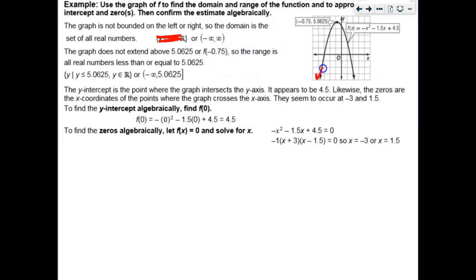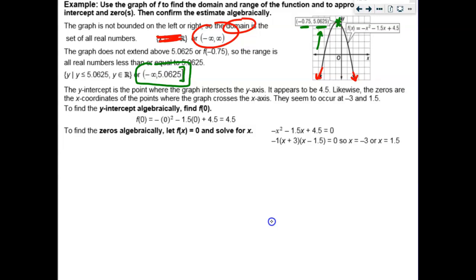Are we okay with saying that this quadratic has a domain that stretches from negative infinity to infinity because it goes forever left and right? Okay, we're all good with that one. Now, as far as the range goes, I think we can all confirm that the range starts at negative infinity. But the maximum of that parabola is going to tell you where your range ends. But someone remind me, if I'm looking for range, do I look at the x value or the y value of the maximum to determine? Yeah, it's the y value is the end of the range. Very good. So they ended it at that number, which they had to find either through algebraic methods or I'm sure in their case they just used the calculator.